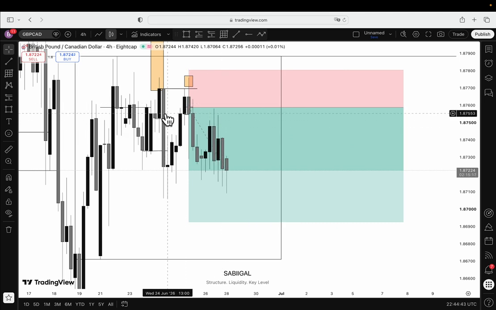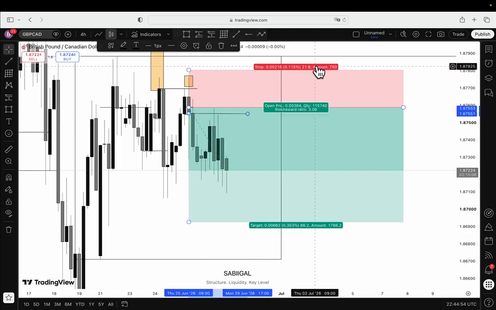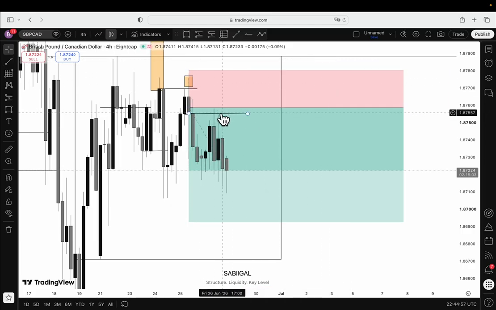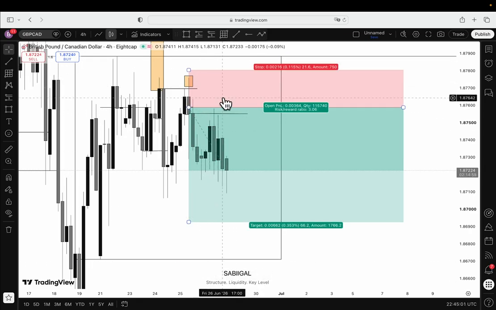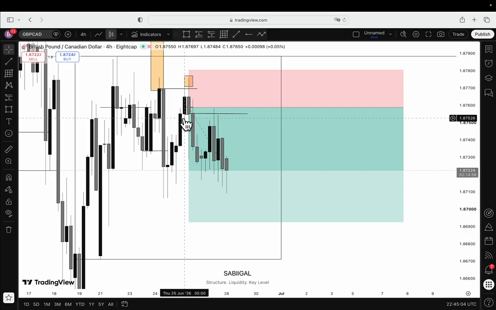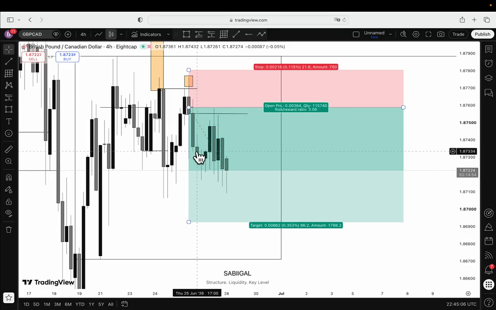Now if you observe, even after this 4 hours rejection and the entry we got here, price still used this open close to give us another sell point of interest. This is an open close, and it's the only one you can take. You cannot take the open close here. It's always the extreme one that, after it, is like the invalidation.